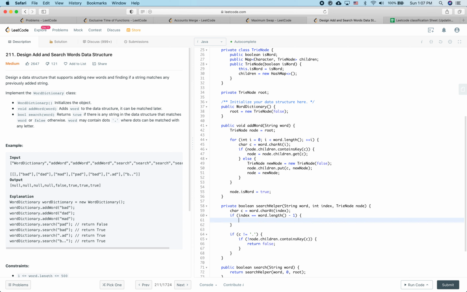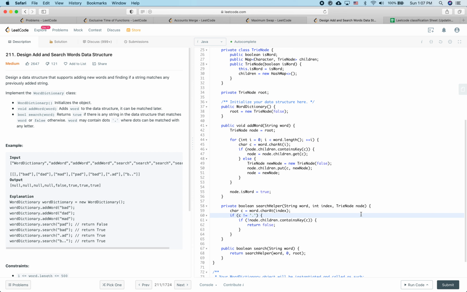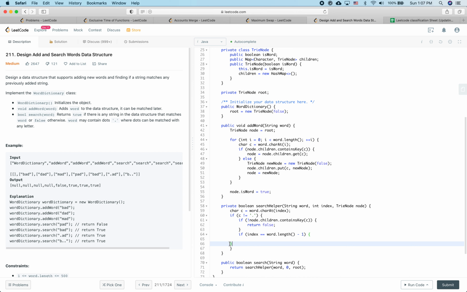So we are going to say, actually, let's see. If it doesn't contain the corresponding character, and the index is the ending character, the end of the word, then okay, so now the children contain the corresponding character, and it is the last character within the word.